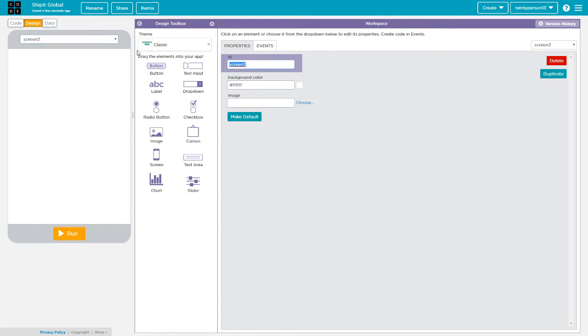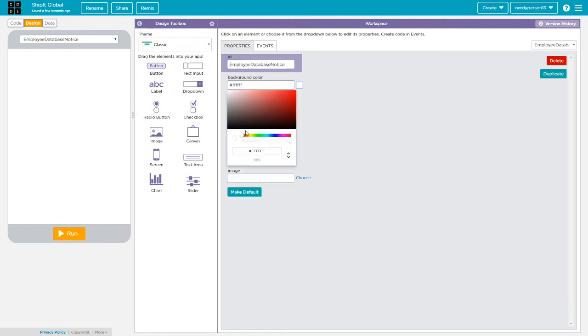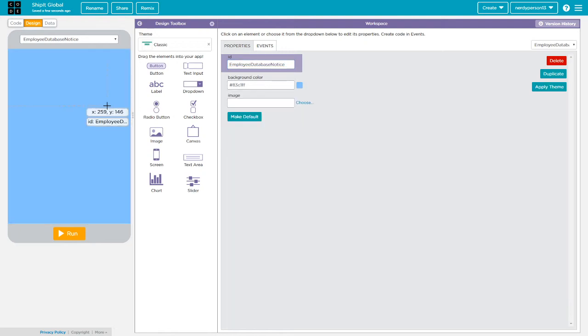And we can go ahead right here and do the employee database notice. So usually with companies, they would put a notice or some kind of cautionary message to alert the person before they log in that they are accessing the employee database, and anything that they access or change can get them terminated in the job if they were to not follow regulation. So we are going to add that.